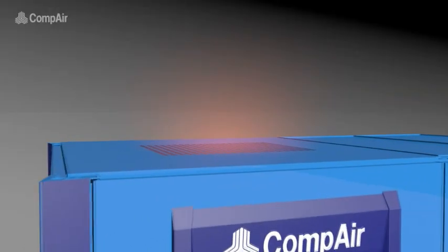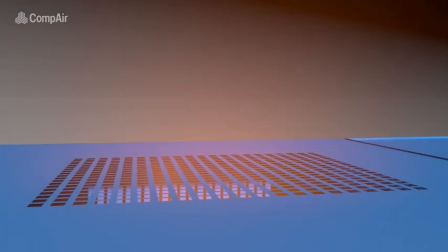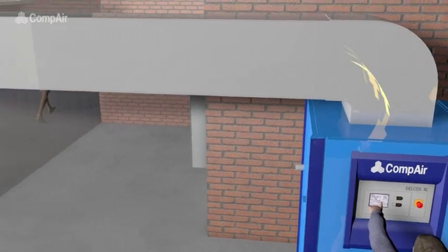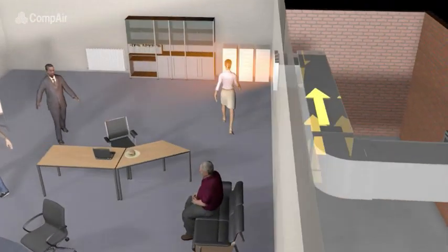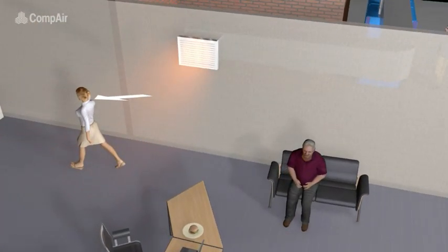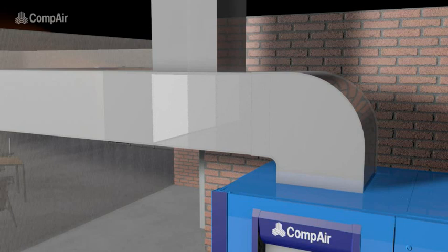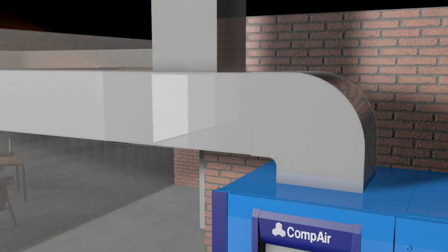Additional heat that isn't captured in the cooling oil radiates into the canopy and exits the canopy roof as hot air. This hot air would ordinarily go to waste, but by installing heat recovery ducting, the hot air can be diverted to a different part of the factory. You can even switch the air to be diverted outside during the summer if it is not required inside the building.